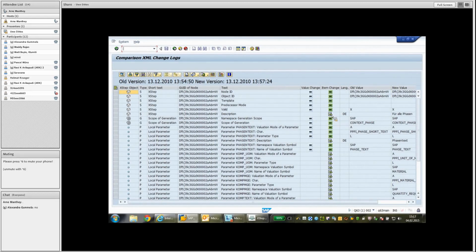To provide a comfortable one. So what I did here is I tried to compare the two versions that we had, and what we tried to figure out is if, let's say, an XStep object didn't change its position in the tree, and if you climb down the tree, then you find it at the same position. This means we have no item change, so it's at the same position. If the value is the same, then we have also the equality of the values. What we see here is that one description was added, so meaning.